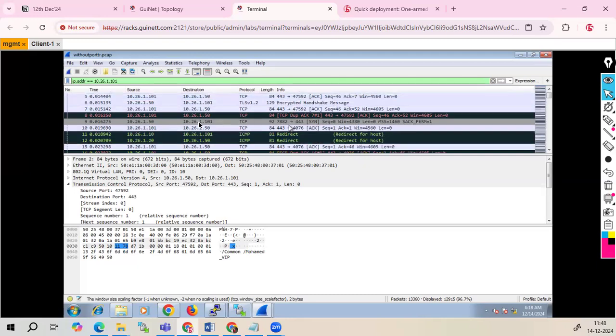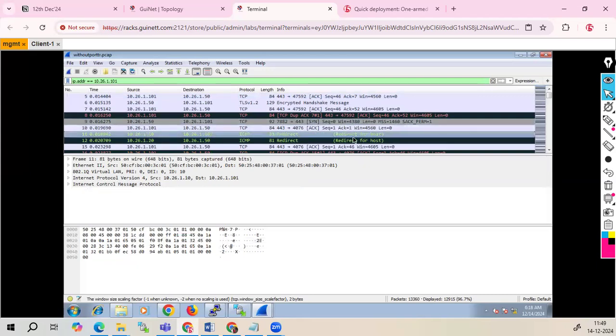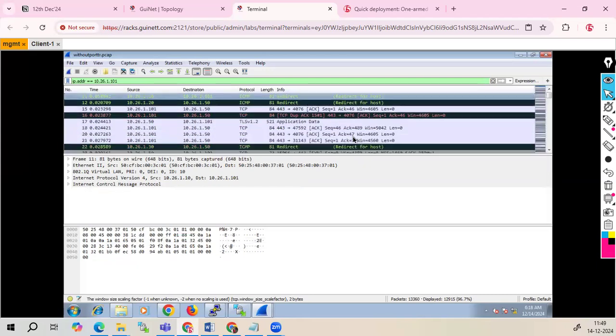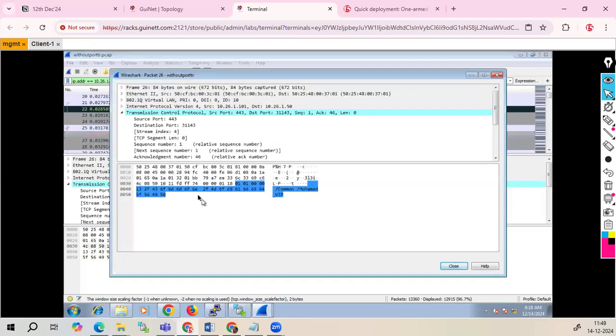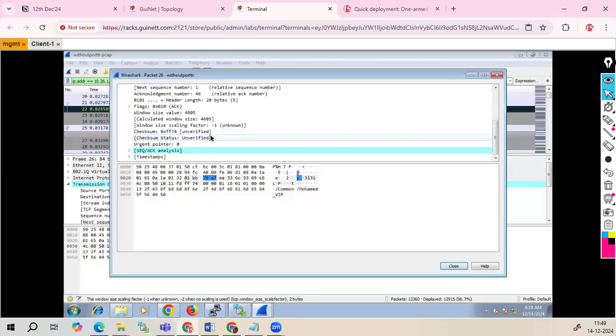Now we are sending SYN back and redirecting to the host, and duplicate ACK. SYN duplicate, why? Searching this destination, any port, any random port.